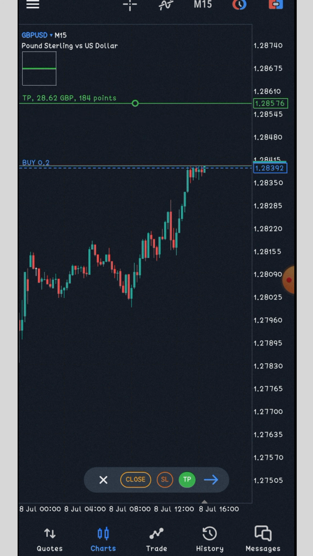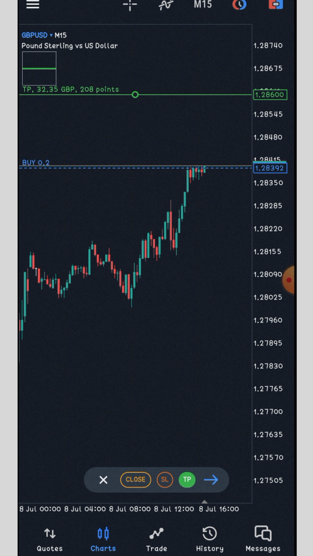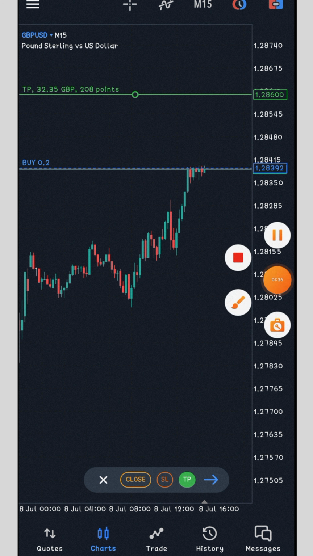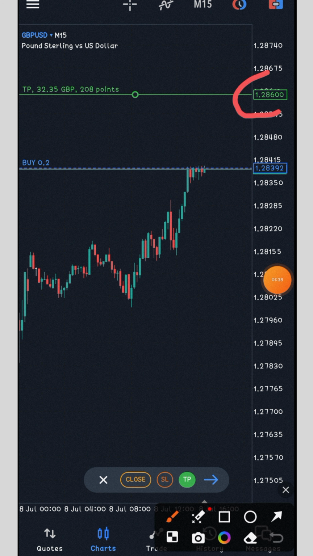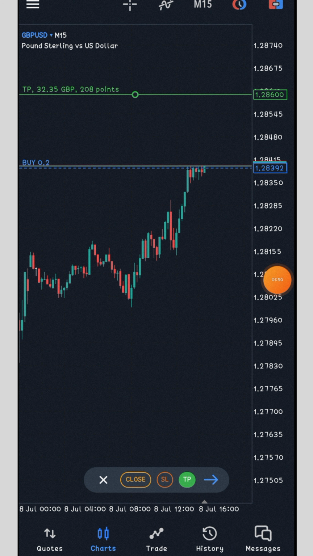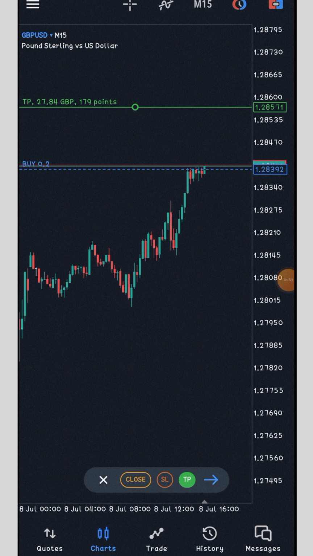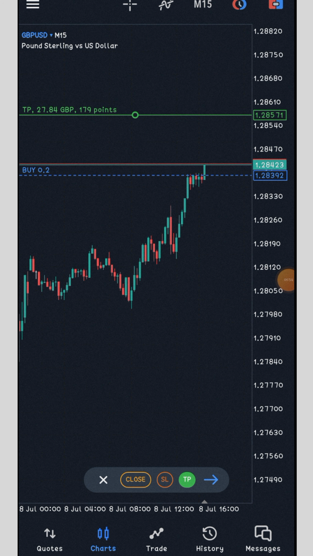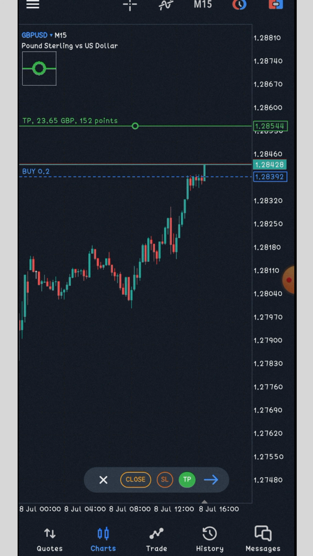So I want my take profit to be at, let me say, this price level, that's 1.28600. This is just like me telling my broker to close the trade when it's, sorry, I moved it.